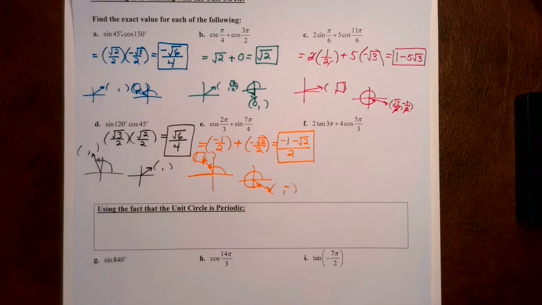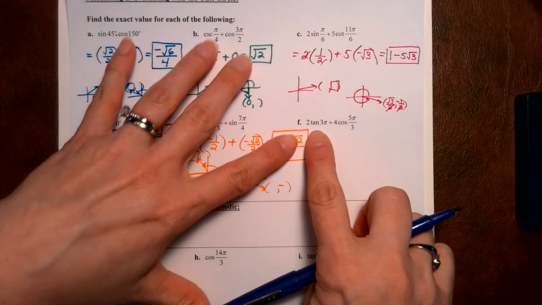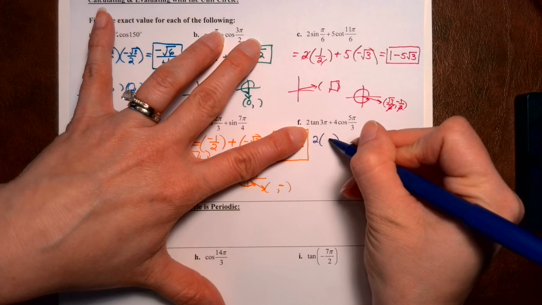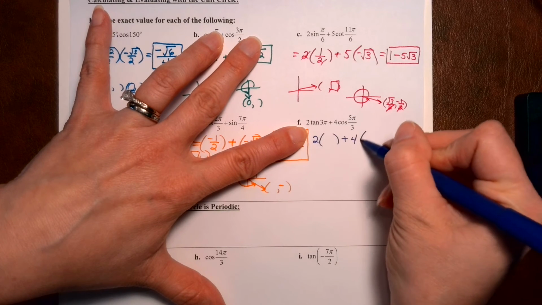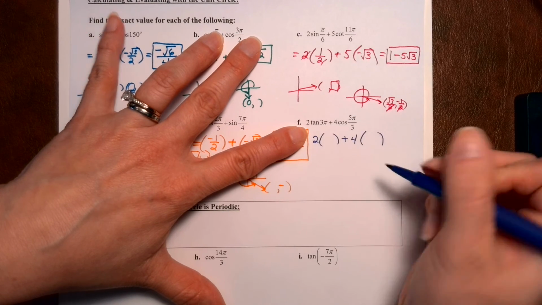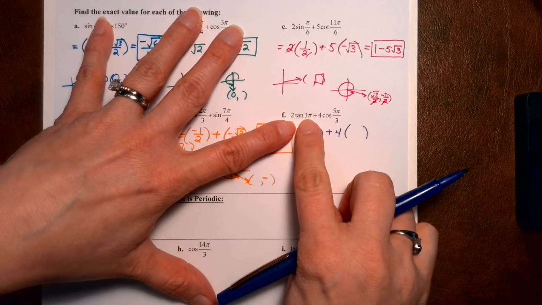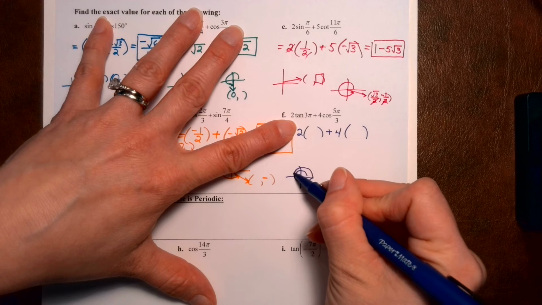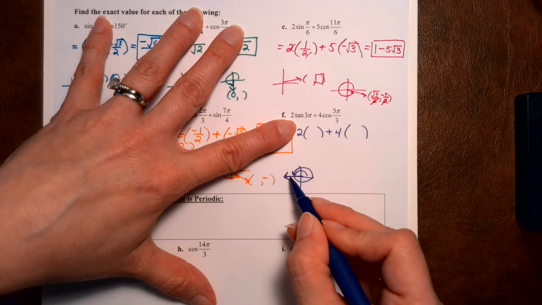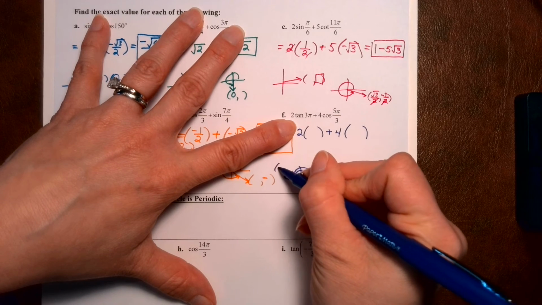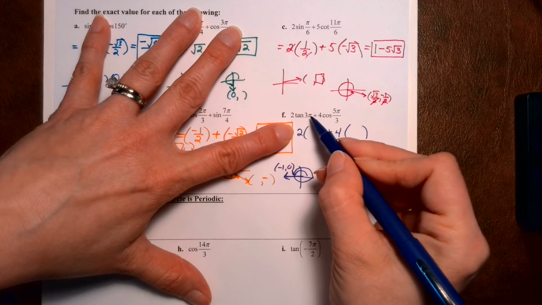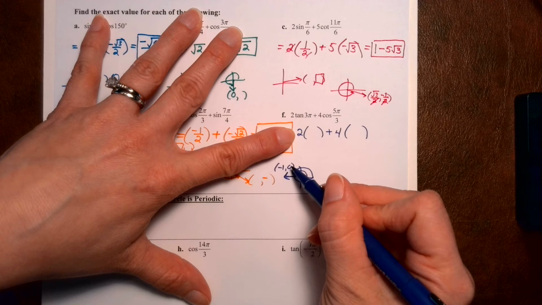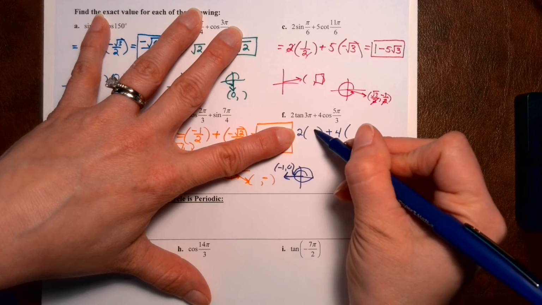And the last one. Oh, this has some calculations. So 2 times the tangent answer plus 4 times this cosine answer. All right, let's see. Where is 3 pi? 3 pi. 1 pi, 2 pi, 3 pi. So we're due west. The point there is -1 comma 0. Tangent is sine over cosine. 0 divided by stuff is going to be 0.